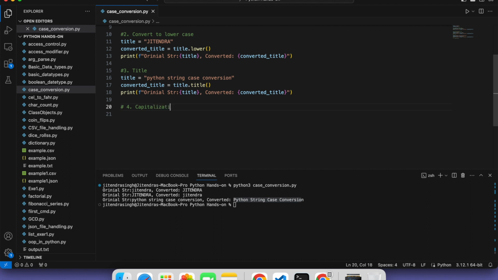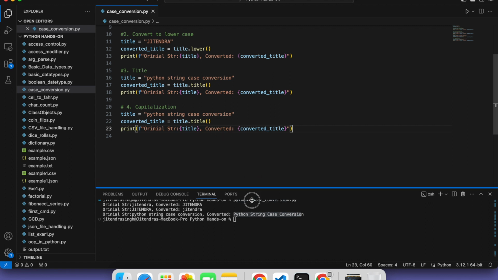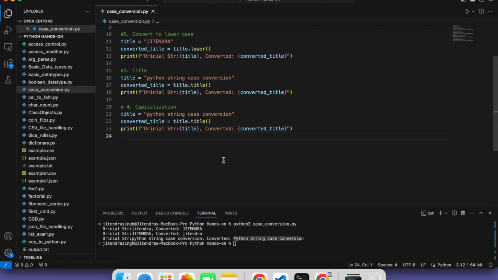Capitalization is basically used, if you know a little bit of English, wherever a proper noun is required, right? What is a proper noun? Names, places, or anything. Mostly the first letter of every proper noun is always capital.